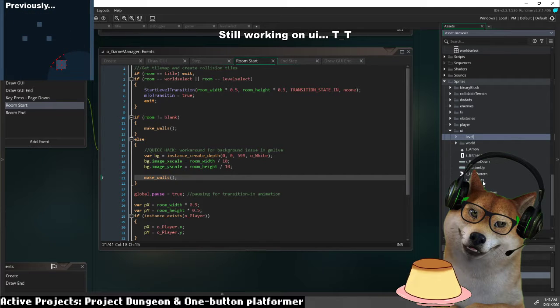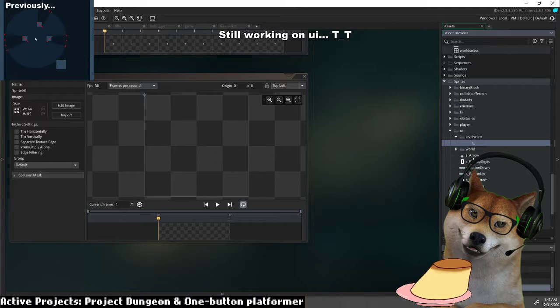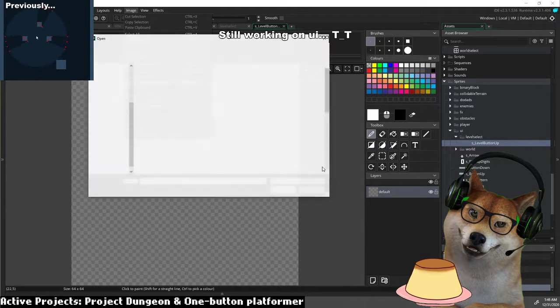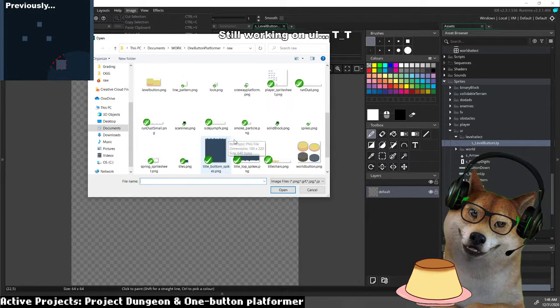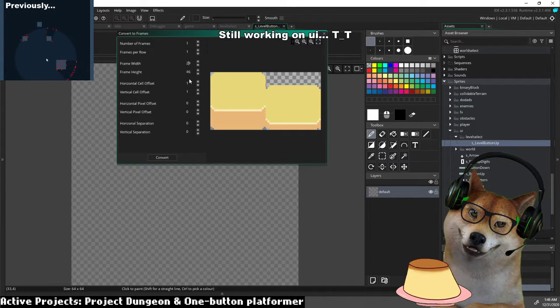Level. It's correct, level select. S underscore level button up. Need to check the dimensions of this button as well. So it's a 29 by 31, again a very weird dimension. 29, 31.